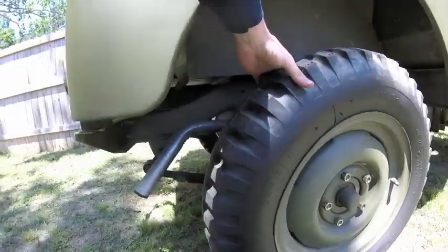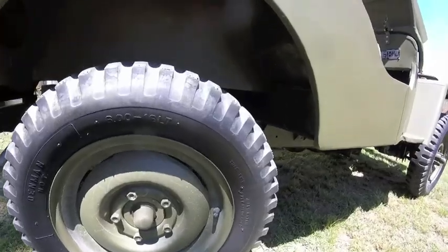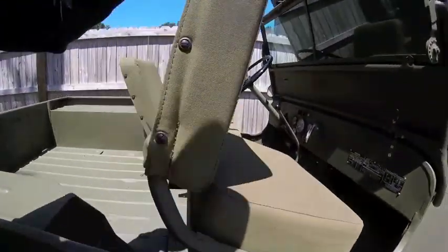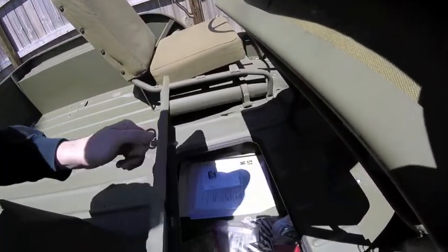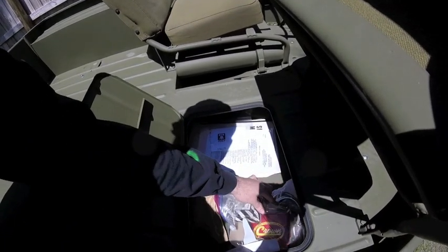Tires are practically new. Run 30 psi with a tube on the inside. Underneath the passenger side is the storage box. Here's the shackles for the rear springs.